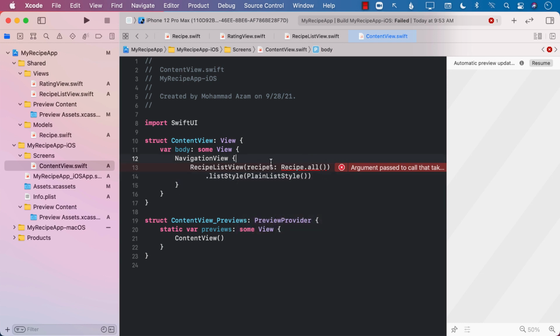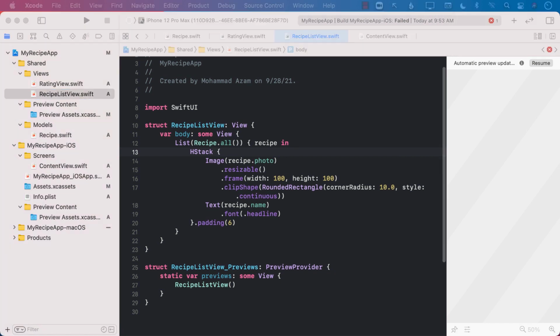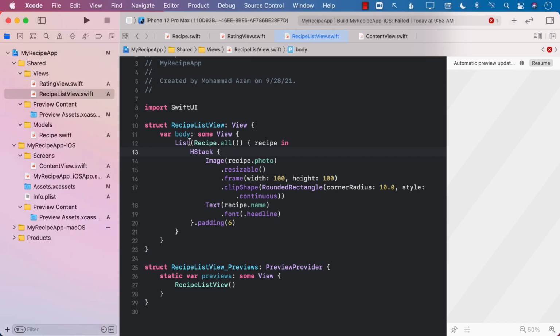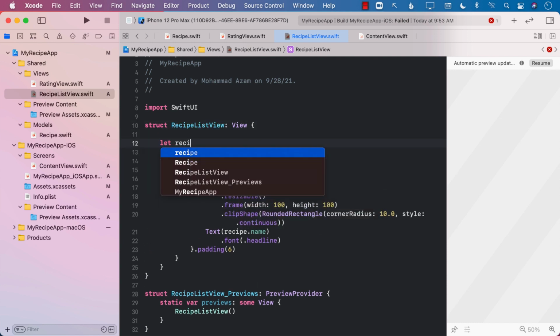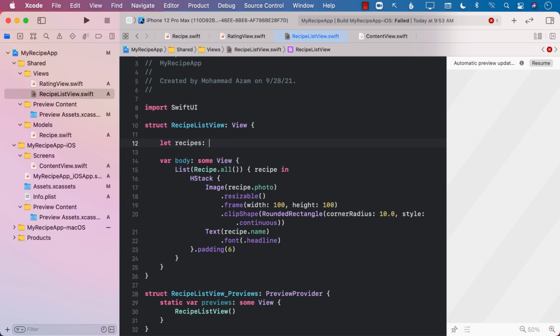And a couple of different things. The recipe list view doesn't really work because it depends on you passing in the recipes, which you actually never passed. So we used it over here, but we never really passed it. So it's a good idea to pass the recipes, making it a little bit more flexible. So recipes, an array of recipes.